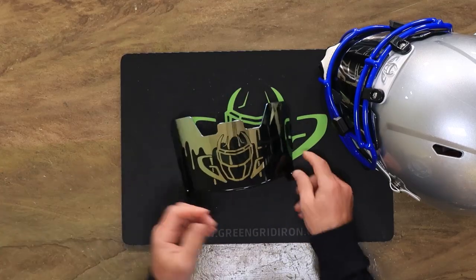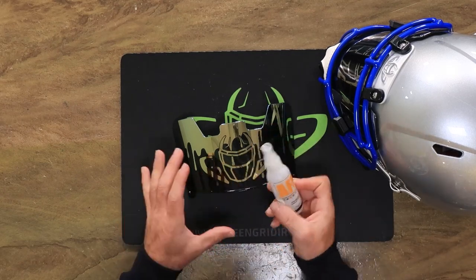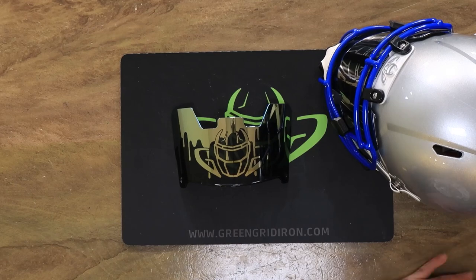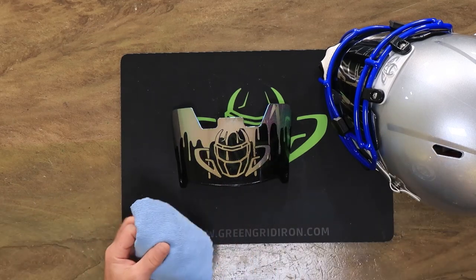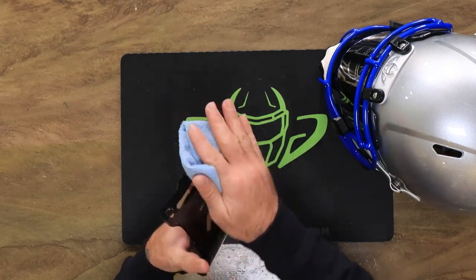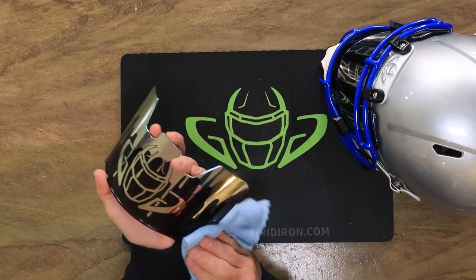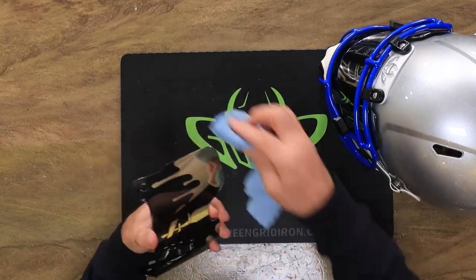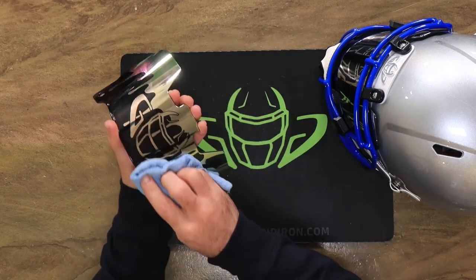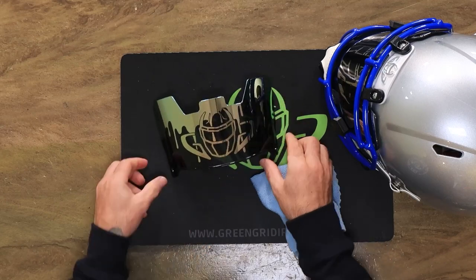Like any other visor, you have to be very careful because the truth is they're plastic. I really recommend that you use some sort of a cleaner intended for visors — I would not go spraying Windex on these. Just spray it on the visor or on your rag, lightly give it a wipe. Make sure your towel is clean and there's nothing abrasive on the visor. Just give it a nice wipe, let it dry and you are all good.